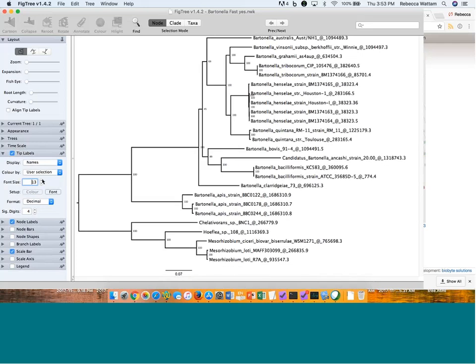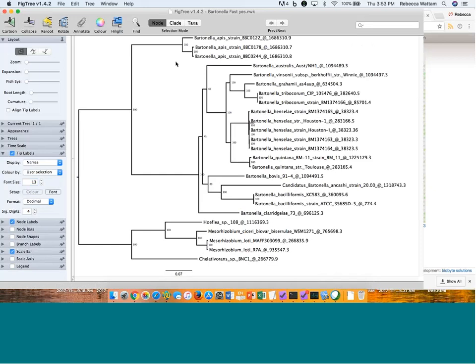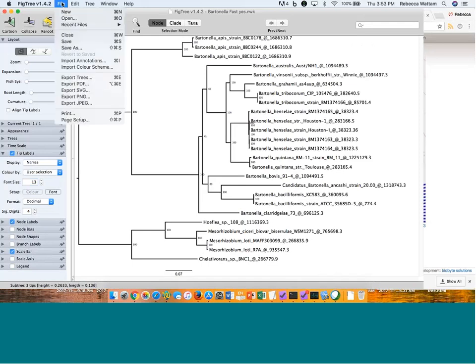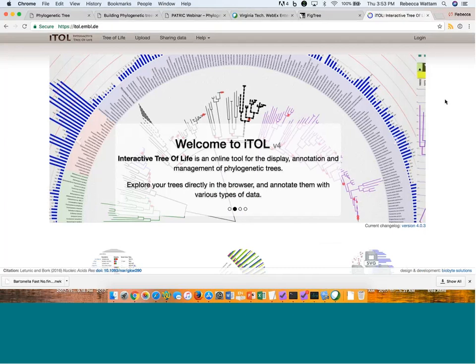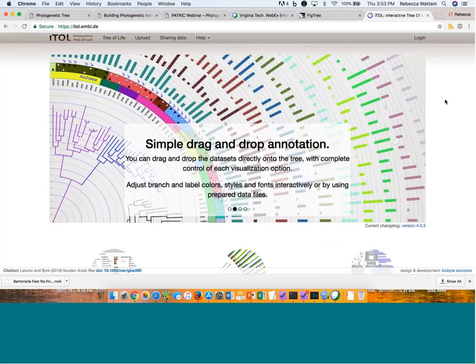I just really like this. And also there are certain ways I like to see trees. So I can click this, and I want to rotate this branch because I think it'll look better this way. And I want to rotate this. People like to see trees in specific ways. With FigTree, you can go in and actively manipulate a tree and then download it as an SVG, a PNG, or a JPEG. With the Interactive Tree of Life, if you have metadata associated with those genomes, you can upload the metadata with the tree, and it'll give you a tree that shows you the metadata along the side.